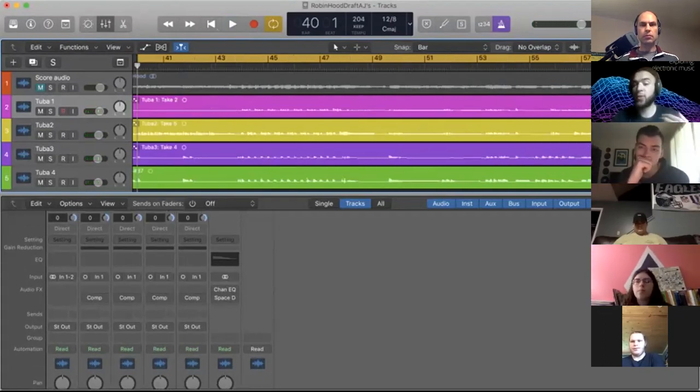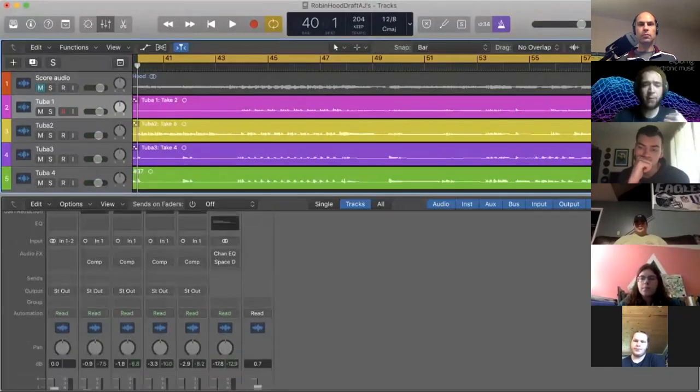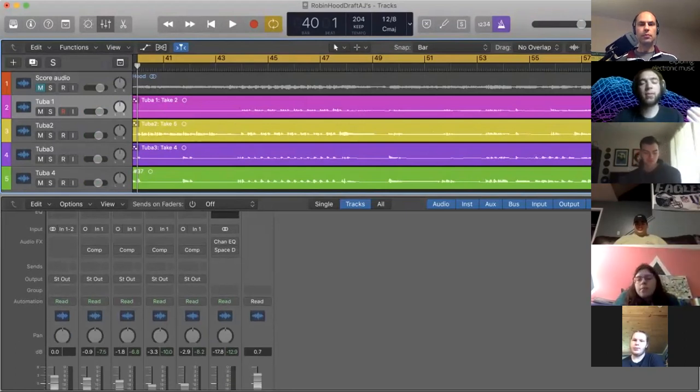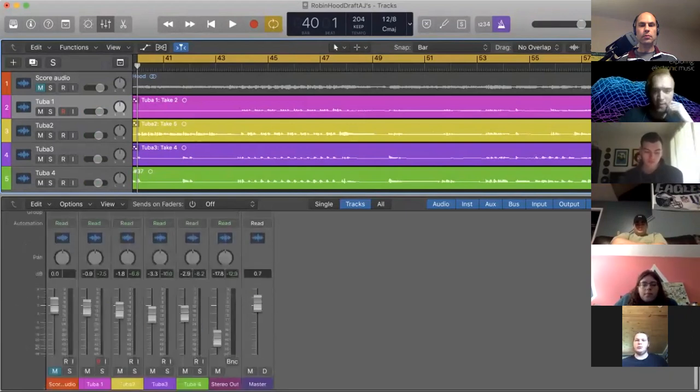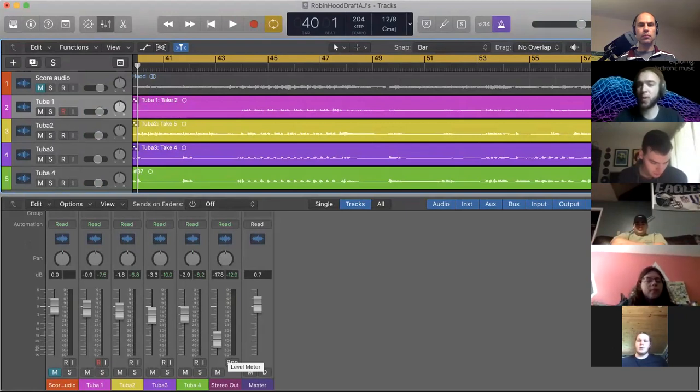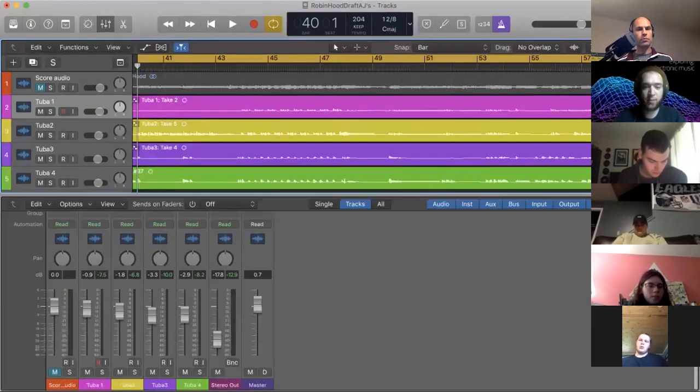So for me personally, for the sounds that I want, I've found that it's best to add reverb and anything like that, anything that can happen to the entire mix, to the actual stereo output. So here where my mouse is, you can see that I've got two effects.